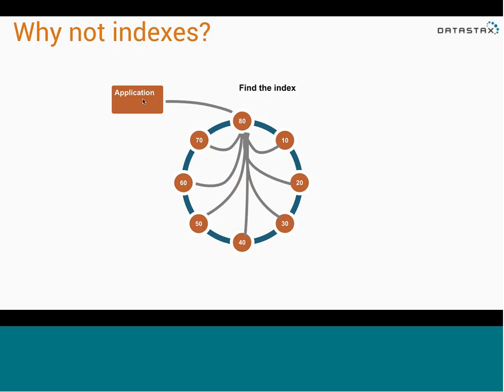Here there are only eight nodes, but that's a starter ring for most people. Now, if the thing you're indexing is gender, for example, gender might have 5 unique values associated with it. So when you say, I want everybody who's female, you're bringing back 20% of the data. Then maybe it's a little less inefficient, and going to every single node may make more sense.